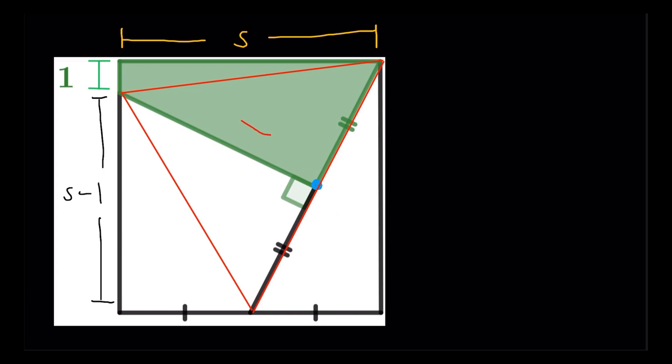So since we do have an altitude to this side, the two sides that are congruent would be this one and this one. So those two red segments with three ticks, those will be the same. So I think I can say that whatever this length is, I could use it here.